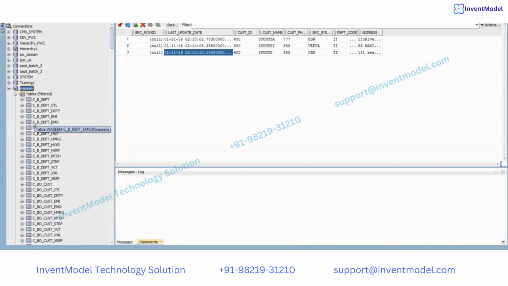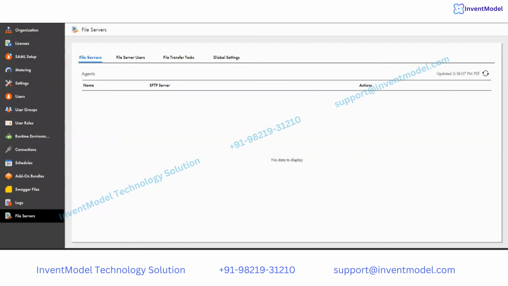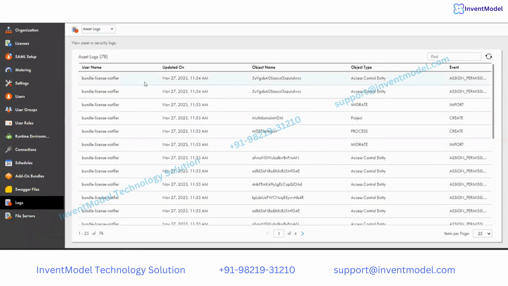If you want to do anything, you have to raise a support ticket, and if it is a valid SQL, they will run it and give you the result. That flexibility is not available in the cloud. So how can we identify the issues? For issues, they have the log option. In admin, you can see here we have the log option. Through the log, we can try to figure out the issues. And in some cases, we will find that we are not able to understand the issue from the log as well.